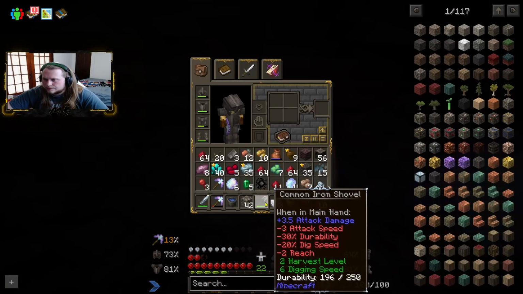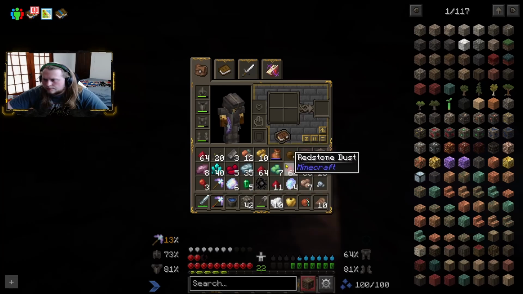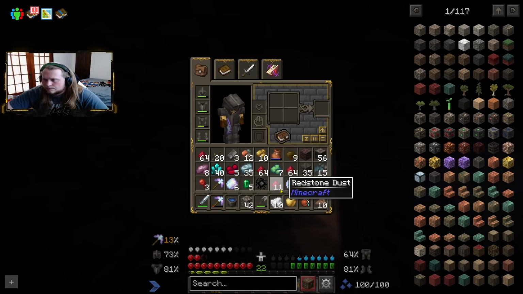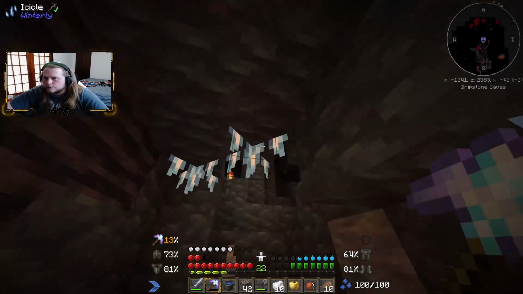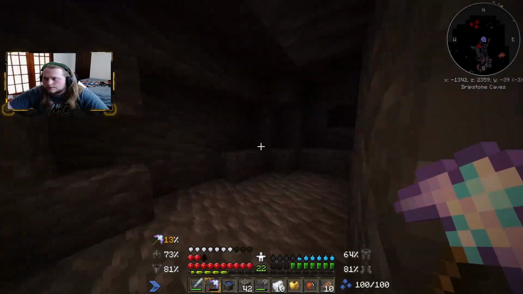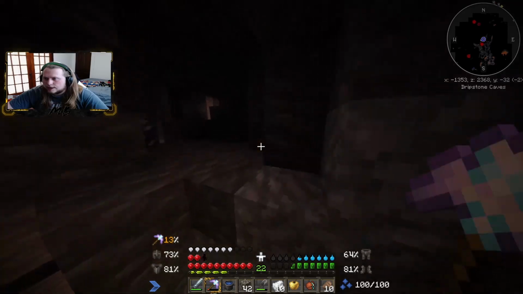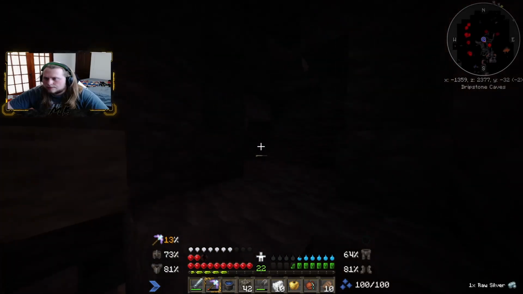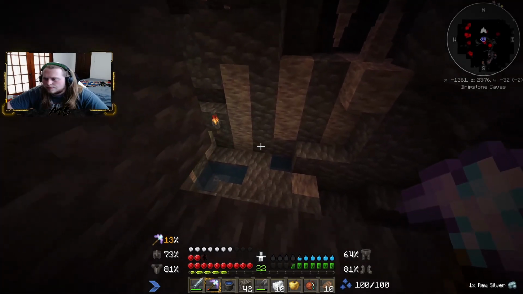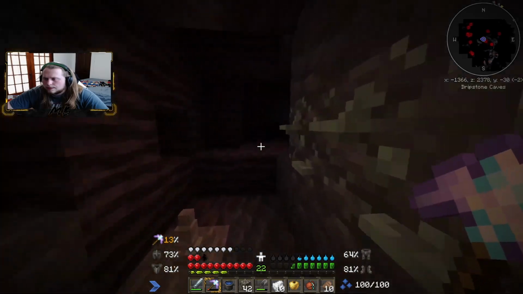I'm out of torches. And I don't think I have any more coal. That's not good. We haven't really found that much coal either. Now since I can't see, I really can't see. Again, we haven't found any coal.